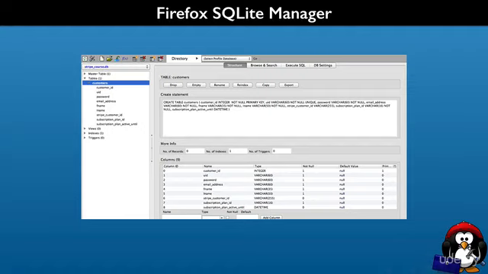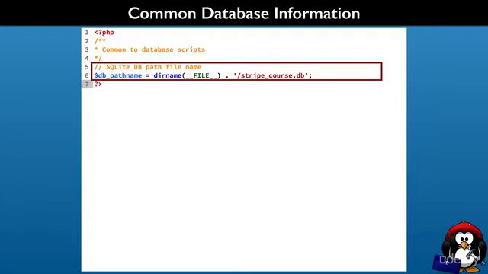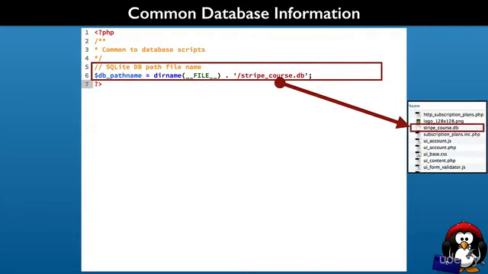To help with that, we learn to use the Firefox SQLite Manager. It makes accessing the database easy, and we can use it to help us in testing and learning. We will create a script to configure the database settings. For SQLite 3, that is simply the location and name of the database file.